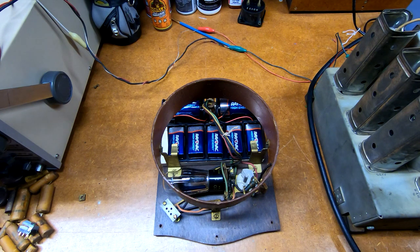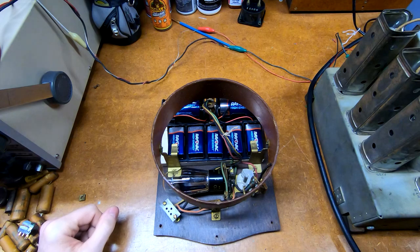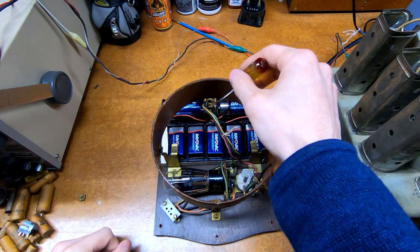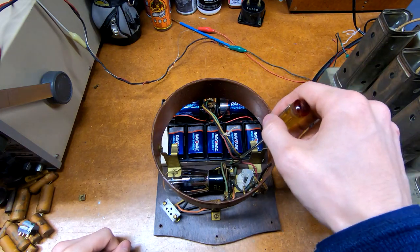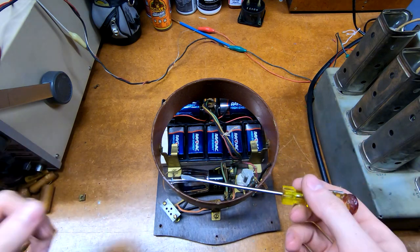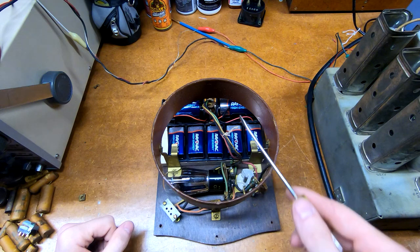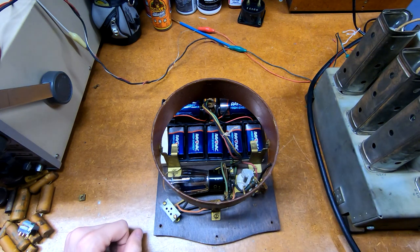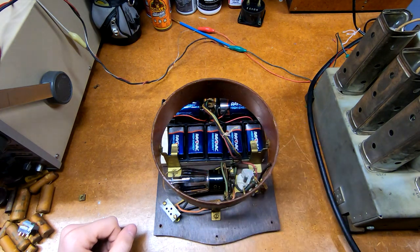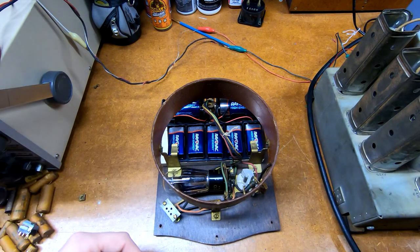So for high voltage on this, we have 5 9-volt batteries strung together to give us 45 volts of B+, which is what this was set up to use. I reused the original socket off the battery pack to connect to this. I suppose you could easily just make a new tether with like a Molex connector or something. This is the same rubber wire that's used in the rest of the set, so you might have to replace this anyway if it's dry and crumbly. This stuff is still surprisingly supple and somewhat flexible, so I left it alone. But you could just as easily replace it with same colored wire, etc., etc.